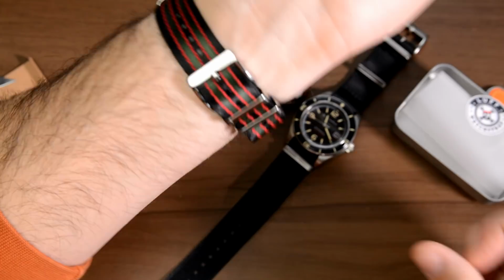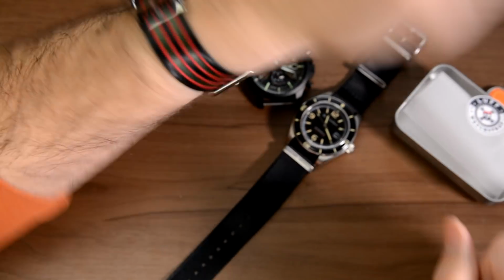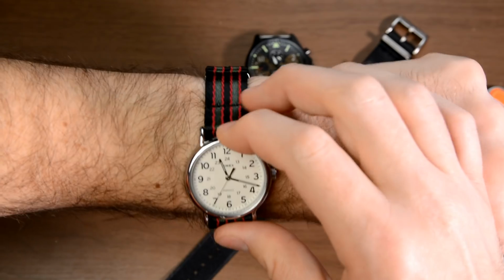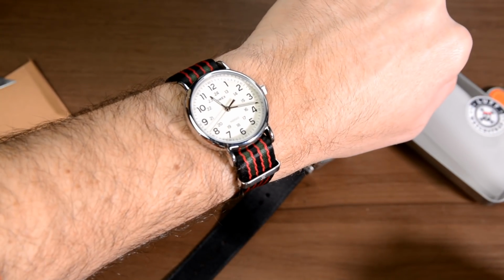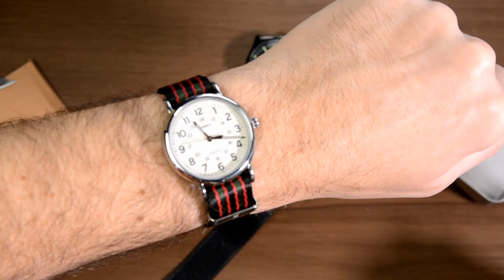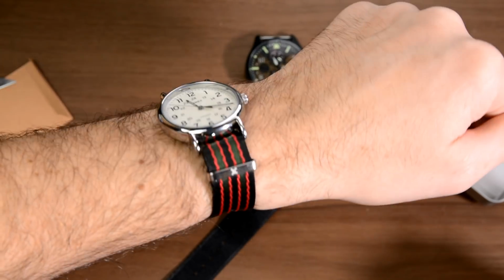It's a really nice, eye-catching look. And then the green has a really beautiful shimmer to it. So when it catches the light, it kind of reflects the light more than the other colors. And it just looks pretty amazing. It's one of the most beautiful NATO straps that I've seen. And again, it's really soft and really comfortable at the same time. So I really think they did a great job with the fabric choices that they made here.